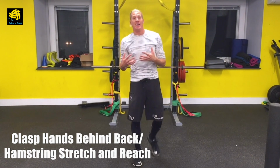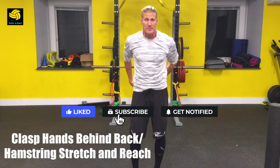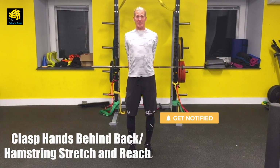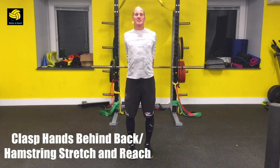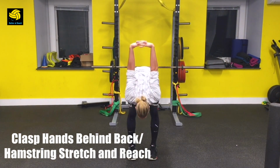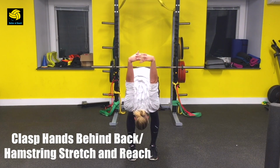This is your back hand clasp with hamstring reach. So take your hands and wrap them behind your head so that they're interlocked. From here, extend them so that you try to stretch your chest and make it as big as possible. Fold over, and then get a little more range by pushing forward with your hands.